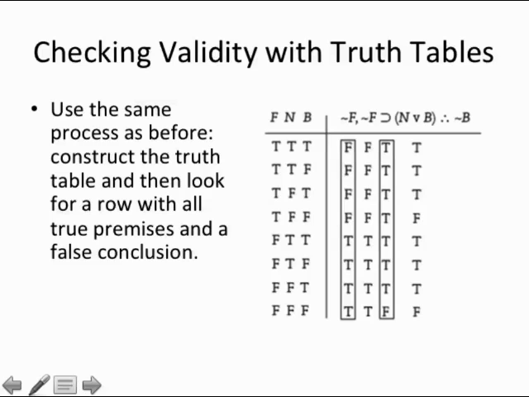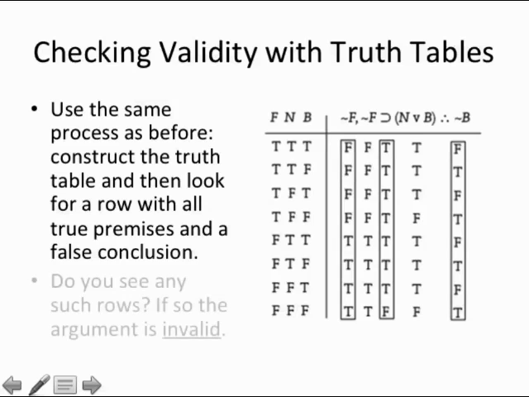Finally, we do our column for the conclusion, which states that Britain is not a member of the Union. This is the negation of one of our simple statements and has the opposite values that B has. Our truth table is now done with rectangles around the columns that represent the 2 premises and the conclusion of the argument. We're now looking for a row in which the 3 columns in which the premises are true and the conclusion is false.